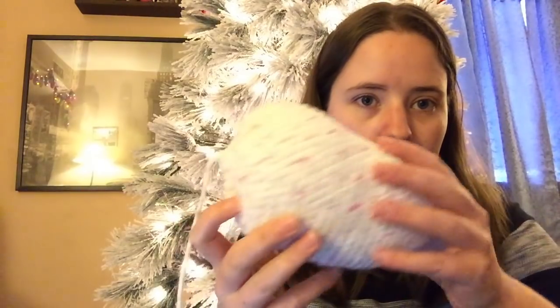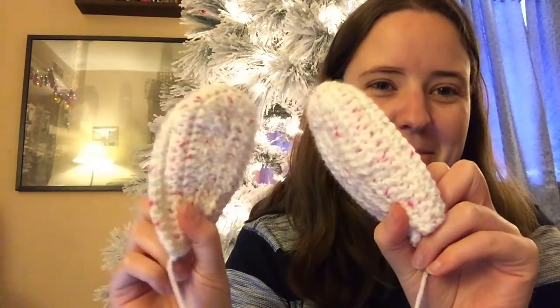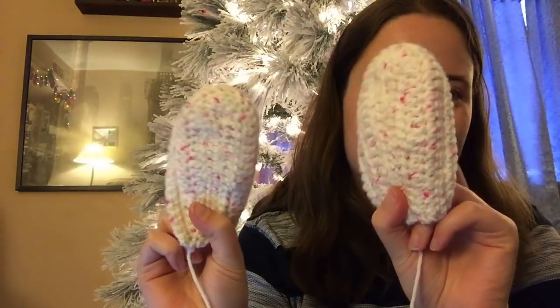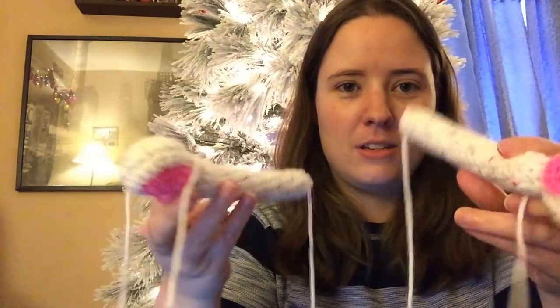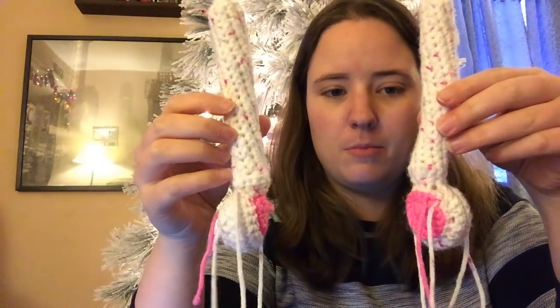The eyes will be up here. And then I'll stitch on a nose right there. And then this will give away what it is. The ears. It's a bunny rabbit. I like these ears with their strings. And then I got the arms, and there's still a bunch of ends on these. I haven't woven in any of the ends. Those are the pads. So it'll go in like that towards its body.